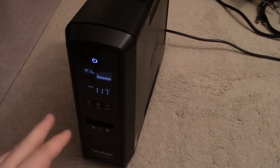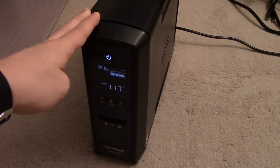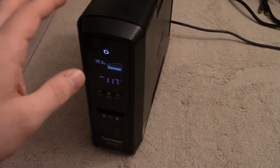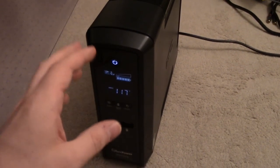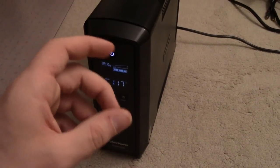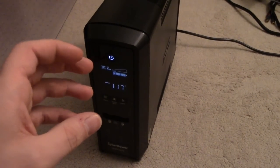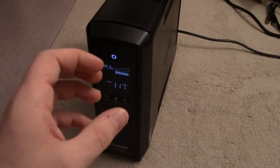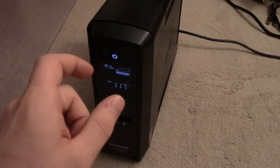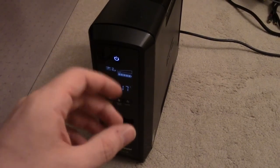I'll go right into it. These UPSs unfortunately have — I don't really want to call it a design flaw — it's kind of a manufacturing issue surrounding some of the adhesive used inside. It's very common practice for manufacturers of electronic circuit boards that if you have any large or heavy components that are off-board — things like electrolytic capacitors or inductors — it's good practice to glue them down to the board to increase rigidity, so that when the assembly is moved and vibrated, it prevents the leads from bending back and forth causing fatigue fractures in the leads or solder joints. Generally it makes everything more reliable.